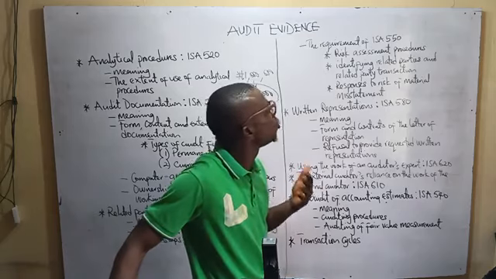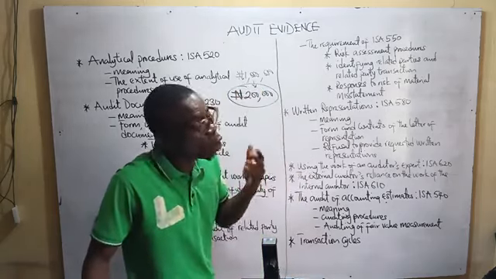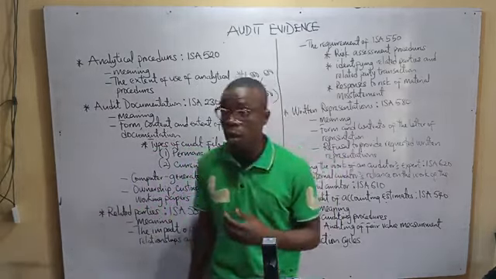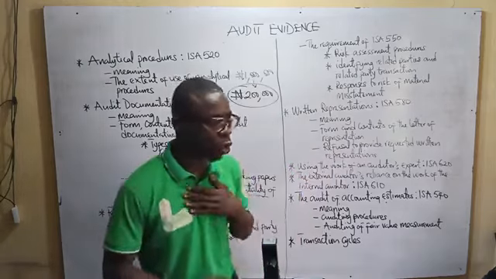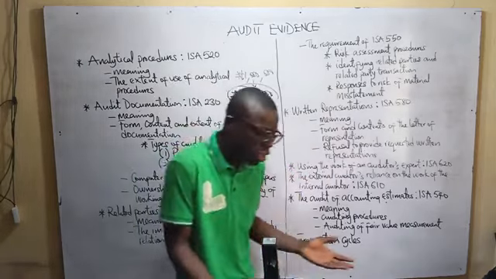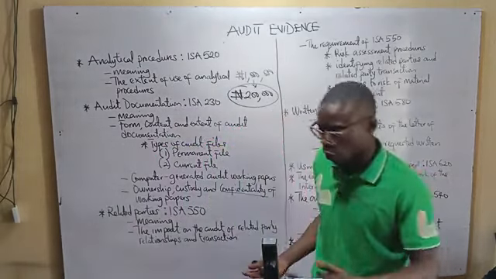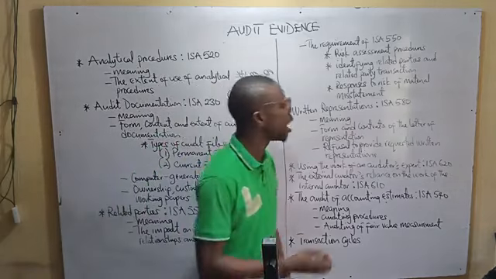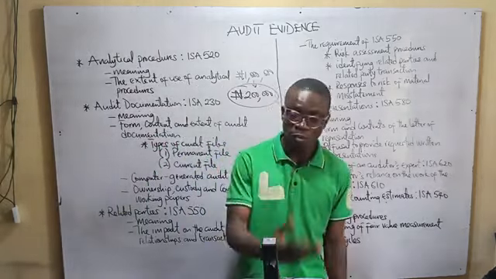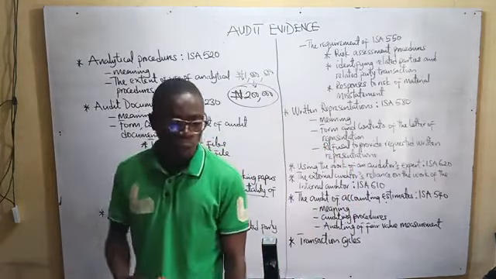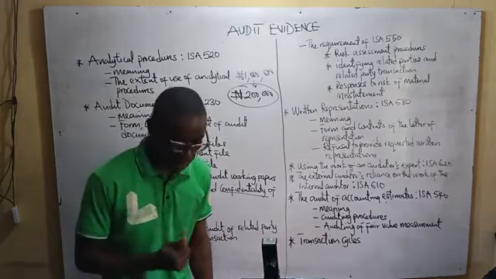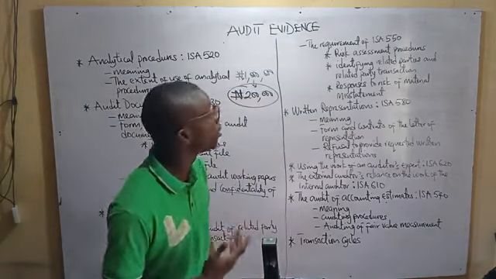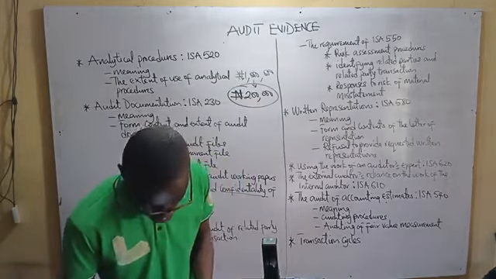So how will the auditor be able to identify all these related party transactions, or who are the related parties? Because he's not involved in the day-to-day operation of the business. You can be asked in the exam that you should identify the related parties and related party transactions. If you are given a scenario, you may be asked. So how will you be able to do that? This is how you can identify related parties and related party transactions.